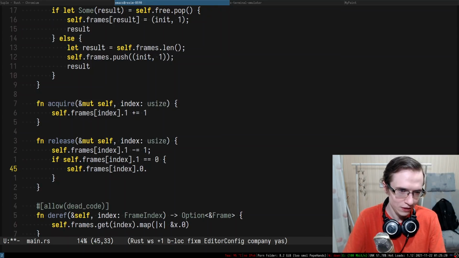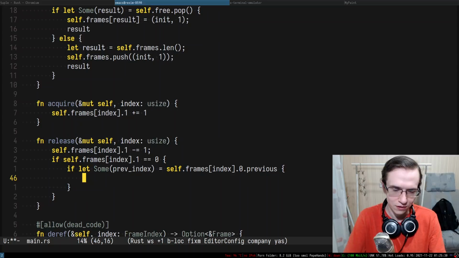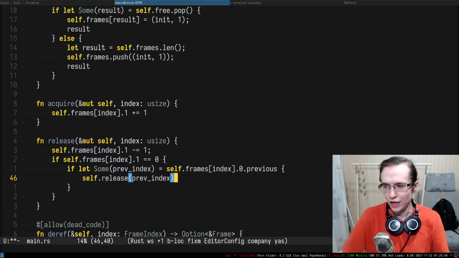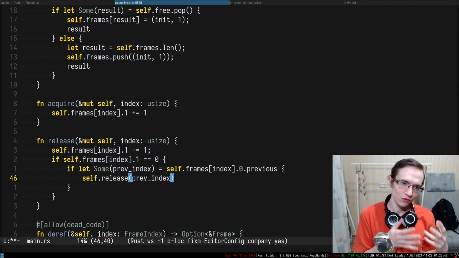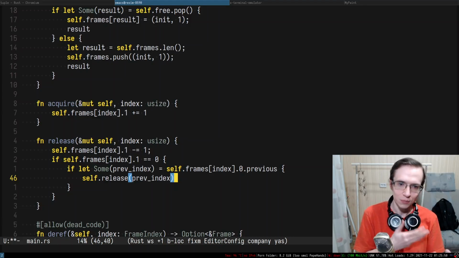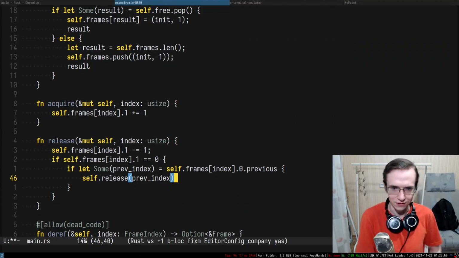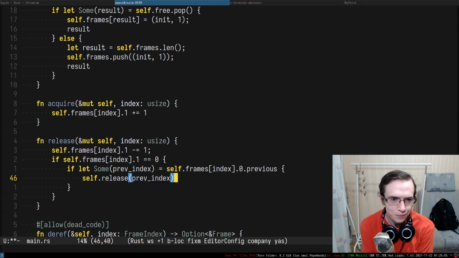Then we'll have to take the previous, and if the previous has anything, if let Some prev index, if it does even exist, we'll have to release it again, so we have to release prev index like so. So it sort of forms a chain, it will create a chain reaction. I guess the need for this sort of chain reaction created the complication I was dealing with. So you need to cascade these kinds of releases and stuff like that.